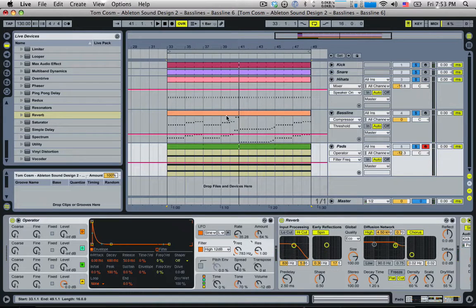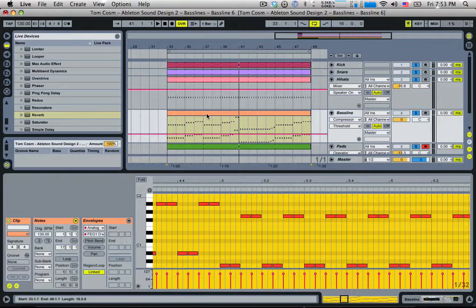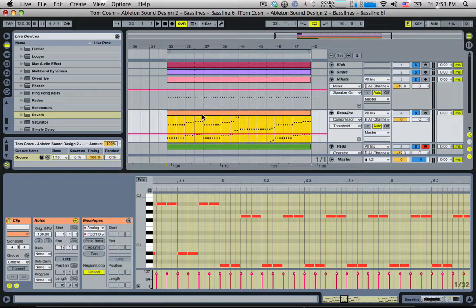Very cool. Now let's do a little trick I used a few videos ago where because these are all 16th notes, we can drag this MIDI clip into the groove pool and then drag the groove back on top of the MIDI clip. Now that gives us a groove which is exactly the same as our MIDI clip, but if we go into the bass and turn this to triplets, it'll actually give us a bit of swing, a bit of shuffle, a really quick way of doing it. So let's have a listen now.